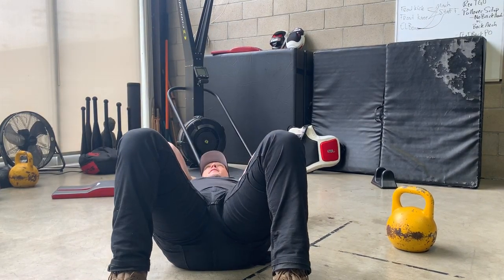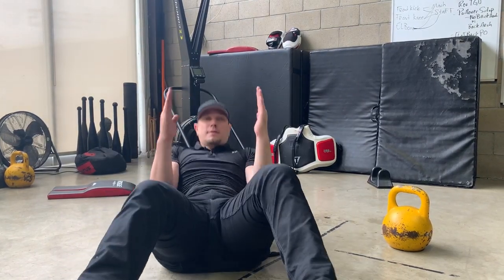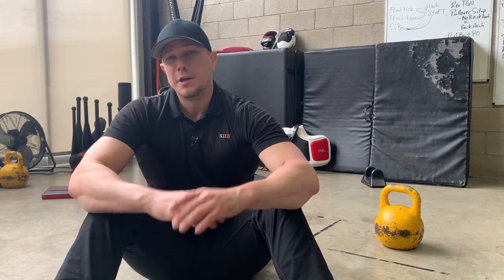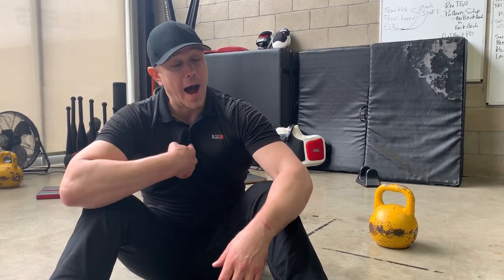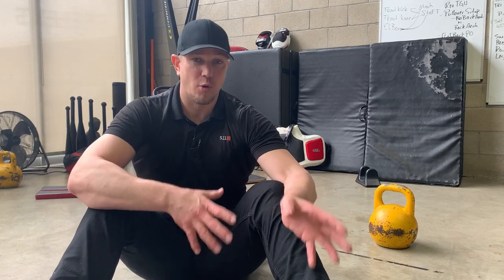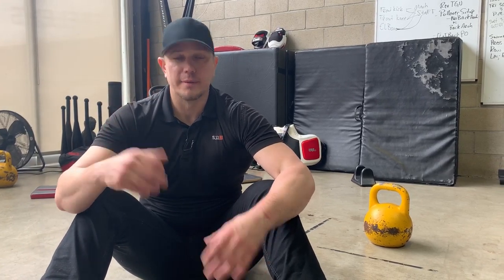So there's really three exhales per rep. And this is something you can choose to do or not do, depending on how many of these things you have to do. If you have to do 50 of them, it's 150 breaths. I personally prefer breathing more than breathing less. The second you run into oxygen deficit, you fall apart. If you focus on the exhale, your body will naturally inhale for you. So we're not focusing on an inhale anywhere in here. It's exhale, exhale, exhale. In the middle, our body will inhale naturally, or at least that's the idea.